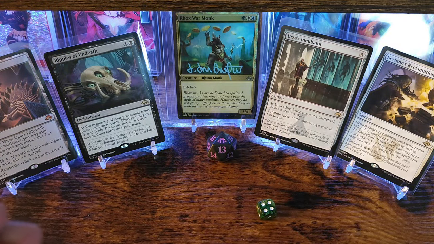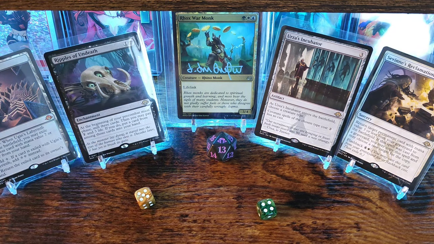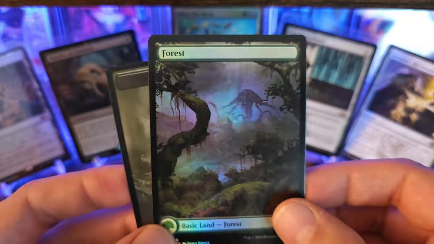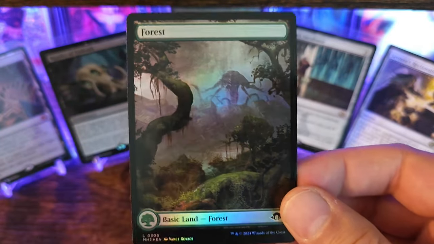Dang. So let's go ahead and call the victor on that. And then our last two cards, yeah, we definitely had a victory pack in that one. A foil, extended art, land. Too cool.